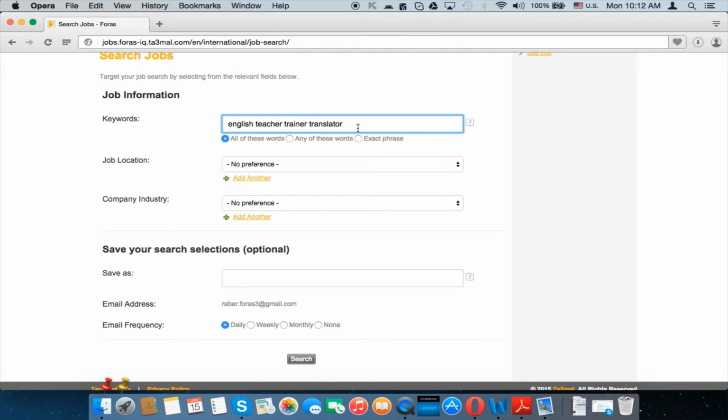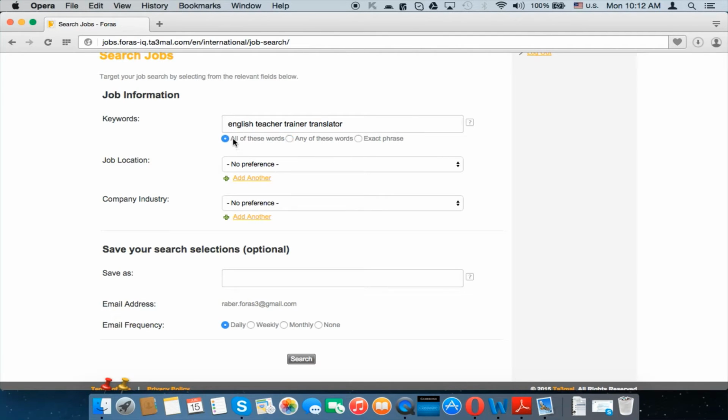There are a few points here. One is that when you type in your keywords, separate the keywords by a single space. Don't put in commas or anything. So just English teacher, space, trainer, space, translator. That's how the system would best process it. Another important thing is these criteria below this field.